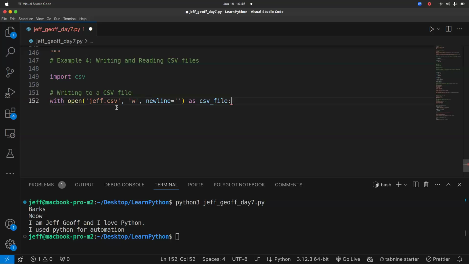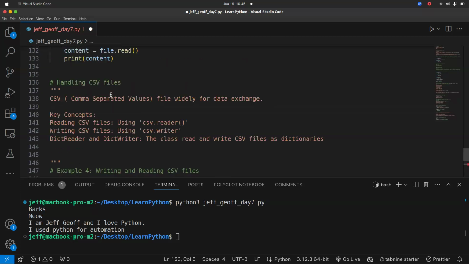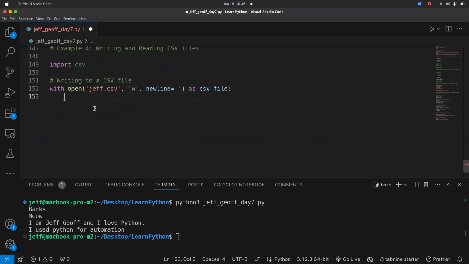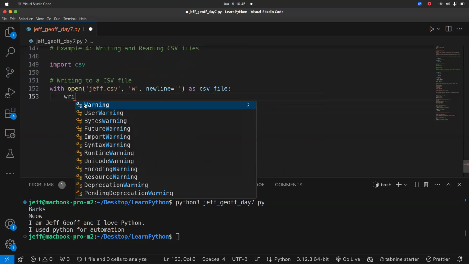Just like the way we did here, where we were using the write method, this time round we are first going to create a variable that helps us write to a CSV file.